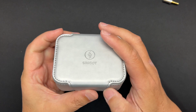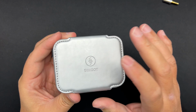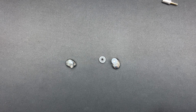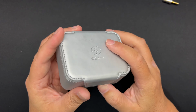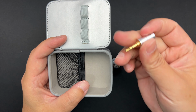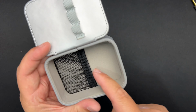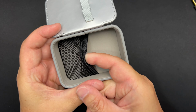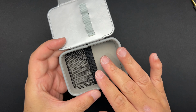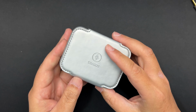And you'll get a carrying case. Now this carrying case got a magnetic lid and it's made of leather. It's a hard case. Let's do a smell test to see if this is real leather. Yeah, it's synthetic leather, right? So on the inside, right, you see some sleeve here to actually slot in the cable's 3.5 headphone jack, right? There are 3 of them, later I'll show you. And then of course inside here you got some elastic mesh pocket here, so that you can put your ear tips lah, and then you can put your IEM and your cable inside here. So a pretty good quality case, right?